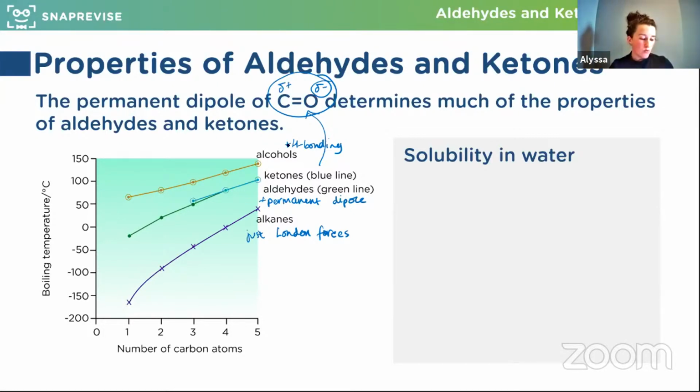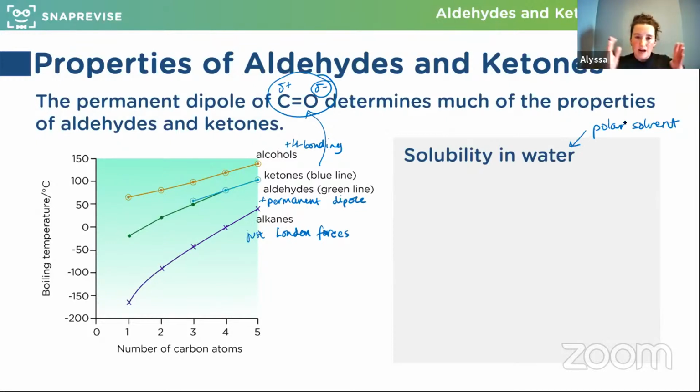Lovely, well done. Okay, so solubility in water then. Do we think aldehydes and ketones are soluble? How soluble are they? Think about what's necessary for something to be soluble in water and what we have present in aldehydes and ketones. Water is a polar solvent, so in order for things to dissolve in water, they also need to be polar. Good, we need polar groups. We have a polar bond, our C=O, in both aldehydes and ketones. So we do have polar groups.